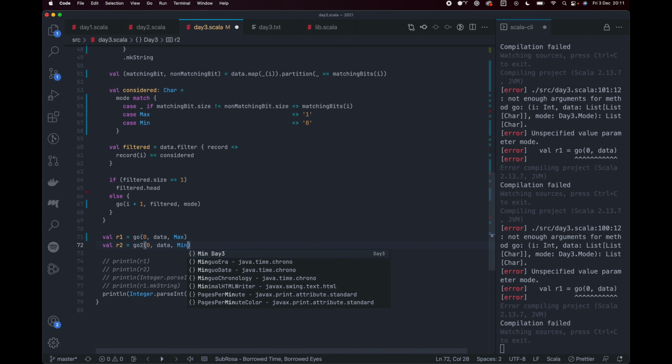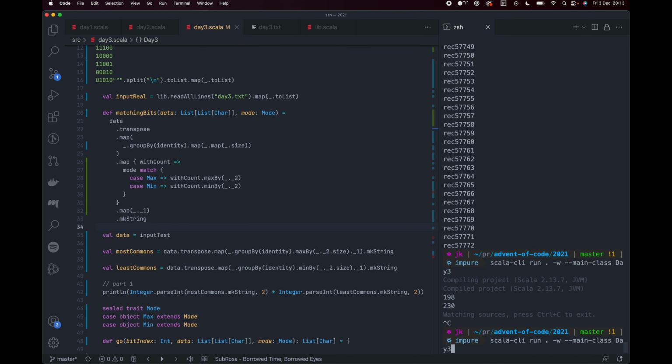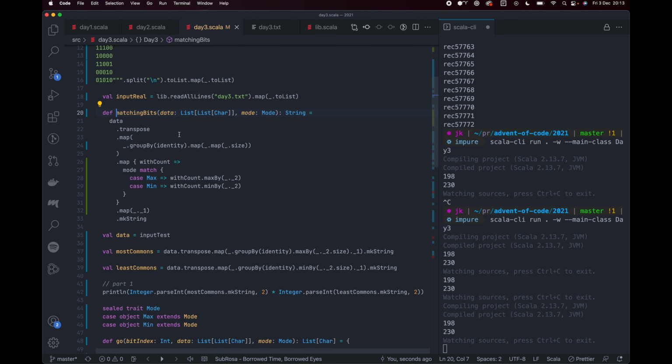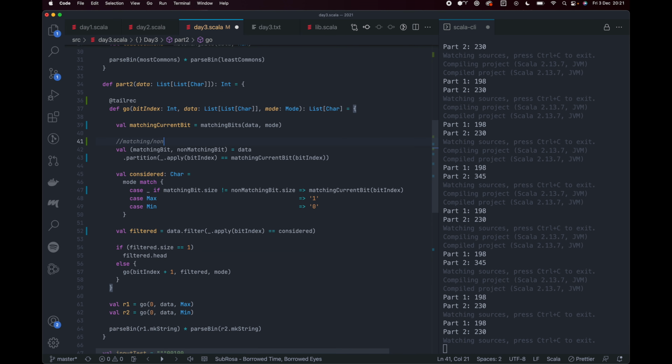Then I extracted the bit of code that was actually finding the most common or the least common bit in the input, and I used that in part 1 as well. So now we had all the code using the mode logic, using a single method that actually did all the work, all the grouping and counting and so on. I actually spent a moment adding comments to better understand what I'm doing here, and so that I could maybe bump into another idea for refactoring.